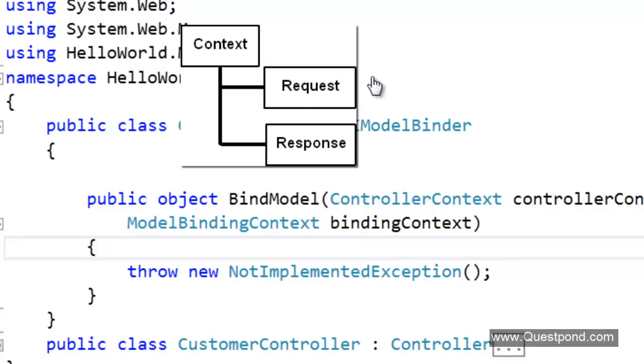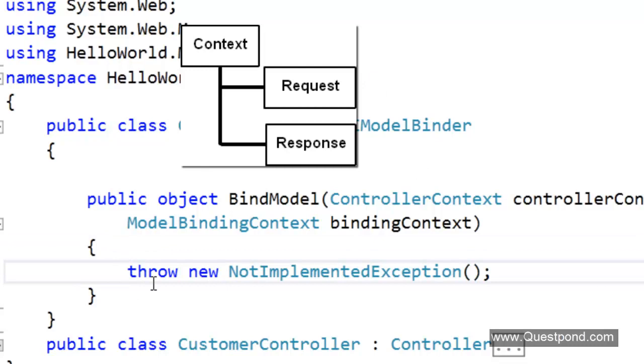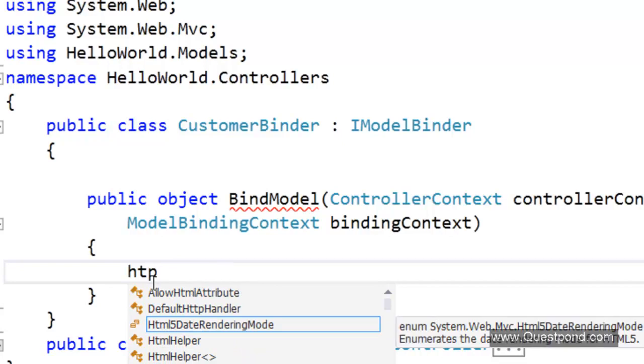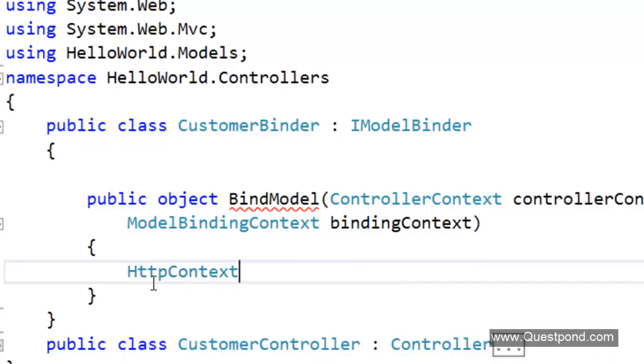So the first thing is let us get access to the context object, and from the context object we'll get access to the request object. From the request object we'll get access to the data of both of these text boxes, and then we'll pass these text box data to the customer object.